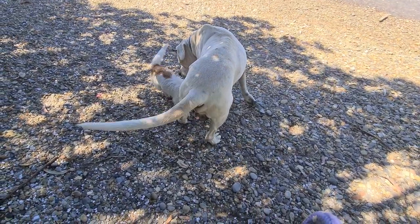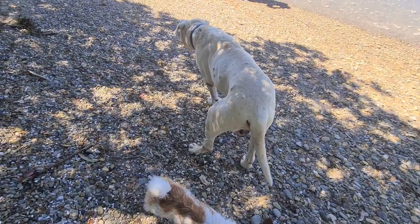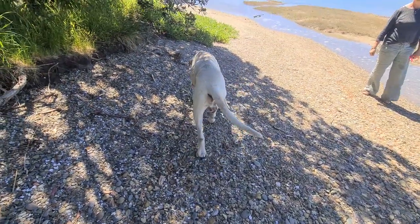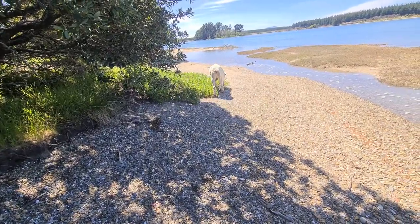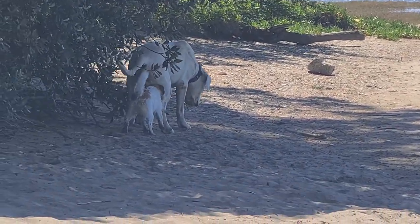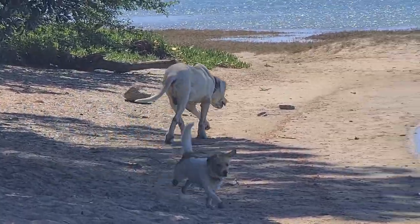He's a big old dog. That's the first time I've seen my dog wag his tail in a long time. He hasn't got long to go now, and I thought I'd take him down the beach. He doesn't normally wag his tail, he's happy. That's great. Large breeds don't live that long. He's riddled with cancer. I've got him on CBD right now.